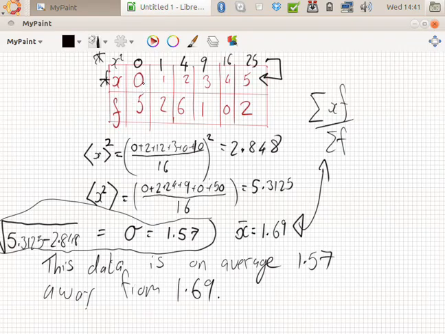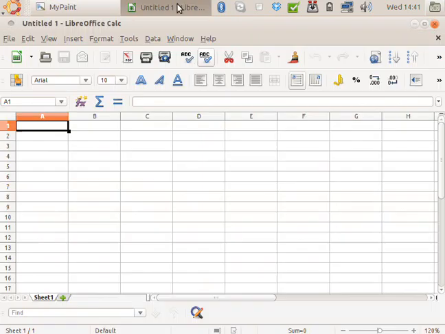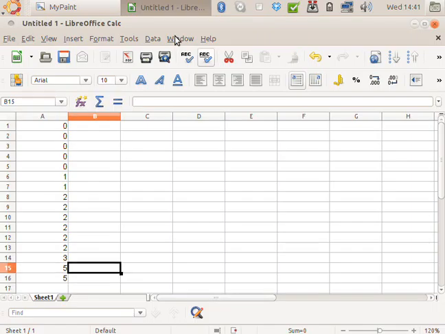So how many zeros do I have? How many? 5. 1, 2, 3, 4, 5. Okay, what's next? 1, 2 ones. 1, 1. And then we have 6 twos. 1, 2, 3, 4, 5, 6. Next? 1, 3. Yeah. Then 0, 4. Yes. And then 2 5s. Okay. So this is my data here. As you can see, putting it into a frequency table is much more convenient than writing it all out.